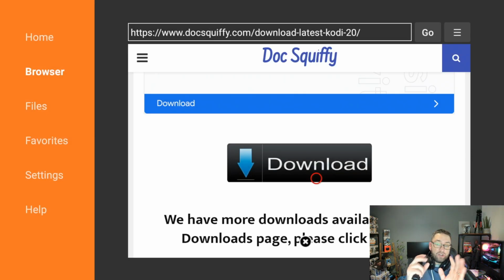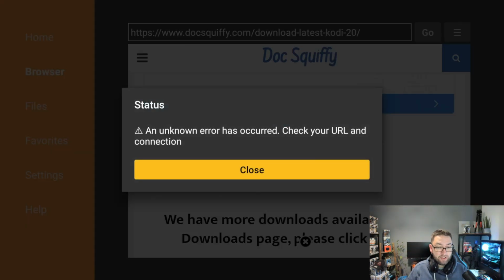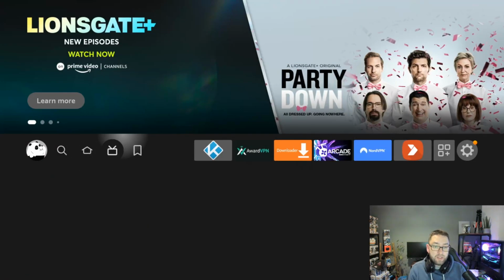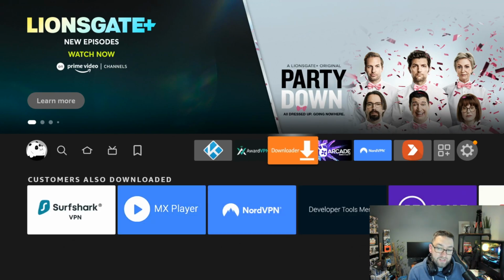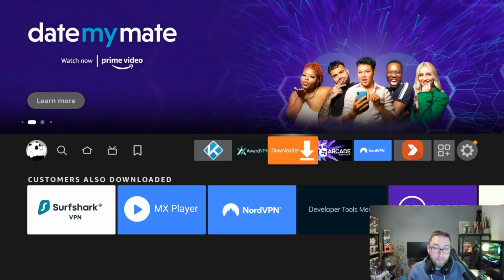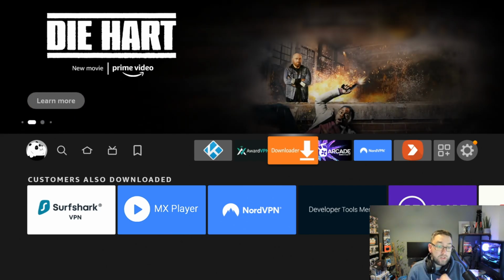So what happens is you get to a website, doesn't have to be specifically my website, but you want to download an app. You click on that download button, boom, you're getting this error. So Downloader here is an application on your Fire Stick which is used to install apps from third parties, from unknown sources outside of the App Store. But it has to be set up correctly to use it. If you're receiving that error, not everybody does. It's an error if people don't set it up correctly or if you don't follow the correct steps. It's really simple to fix.